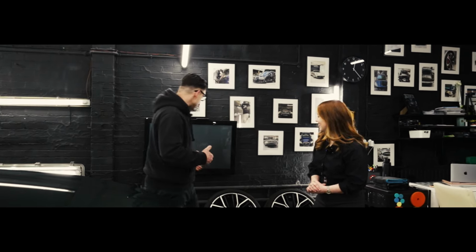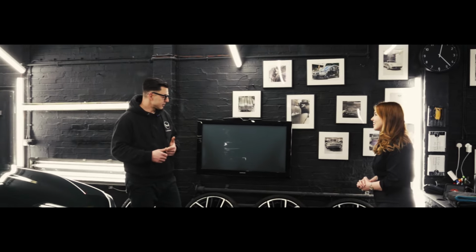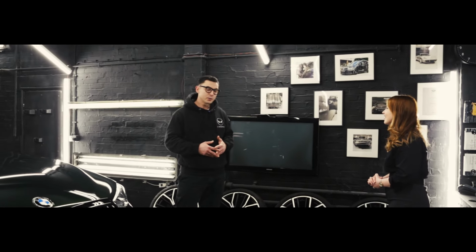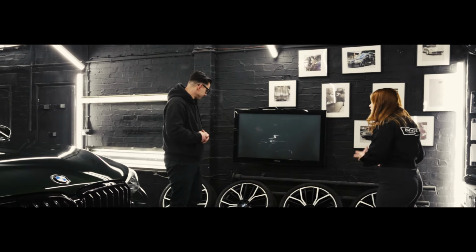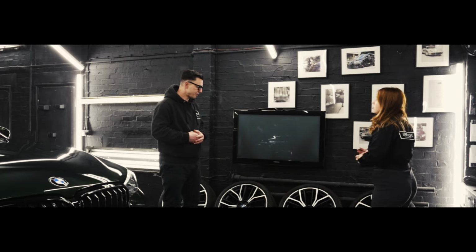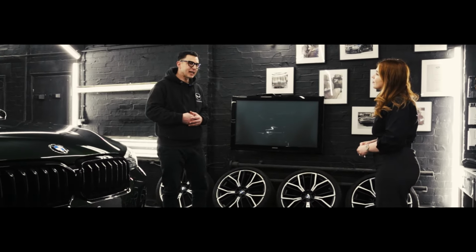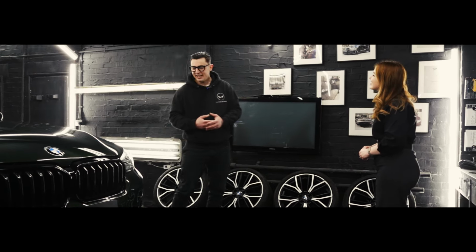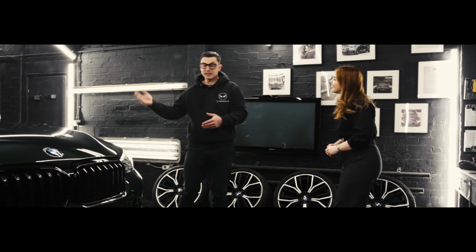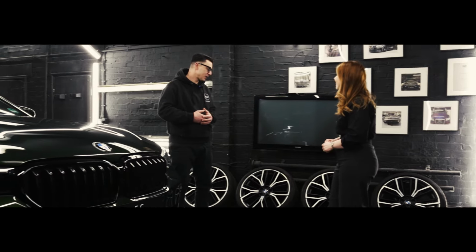In terms of the alloys, you see they are behind us, completely restored. They've been powder coated, so they are brand new, and we're going to do ceramic coating again. I see. So are the alloy wheels a kind of bespoke extra added on to the package that this car owner has asked for? I would say 90% we can fulfil the dreams of the client, how far he wants to go in terms of interior, exterior, for sure. It's much more bespoke.